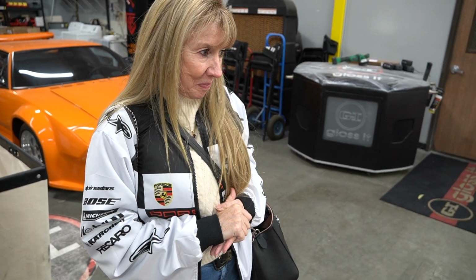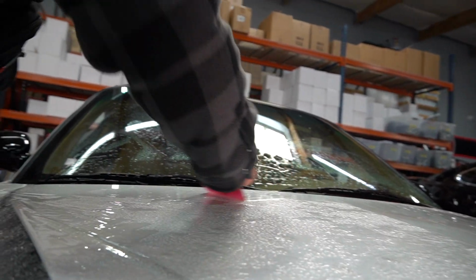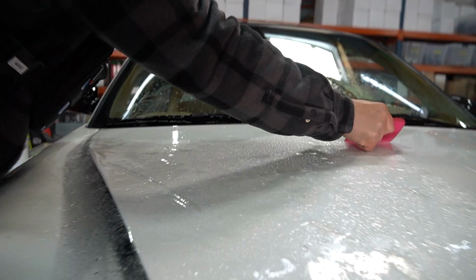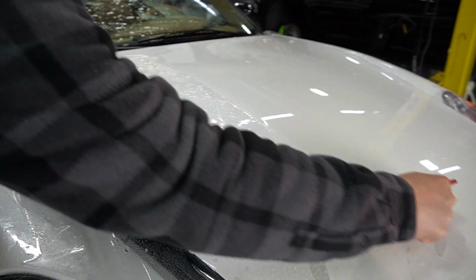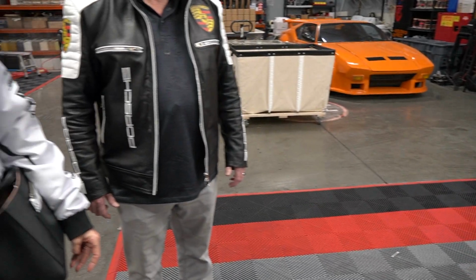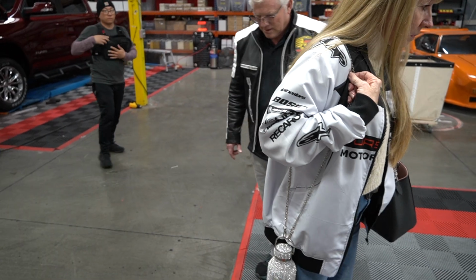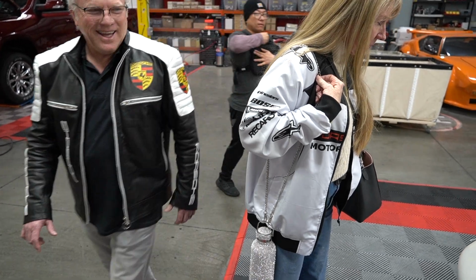Big time. And he saw it when it was not pretty, when we were installing it. Yeah, that's a cool time to see it, when they're actually putting the wrap on it. And the wing is PPF. I like the metallic in this wing. It's amazing, because when I had it in the sunlight, I got the camera across it in the cul-de-sac down the street, and it looked really good. You want to show them the install? She was crying. You made her cry, Max.